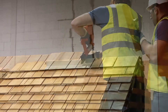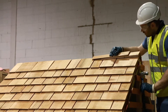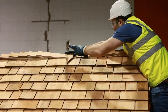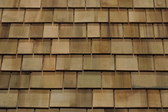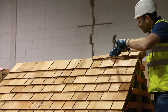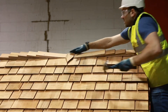The real appeal of Marley Cedar shingles is their living finish. Freshly installed, they bring warm, natural tones to a building. Over time, exposure to the elements gradually transforms them into a soft, silvery gray — a look that blends beautifully with nature and gives the structure a timeless, organic feel. Whether you're restoring a heritage home, adding character to a modern build, or simply looking for a durable, eco-friendly roofing option, Marley Cedar shingles offer a blend of practicality and aesthetic appeal that few other materials can match.